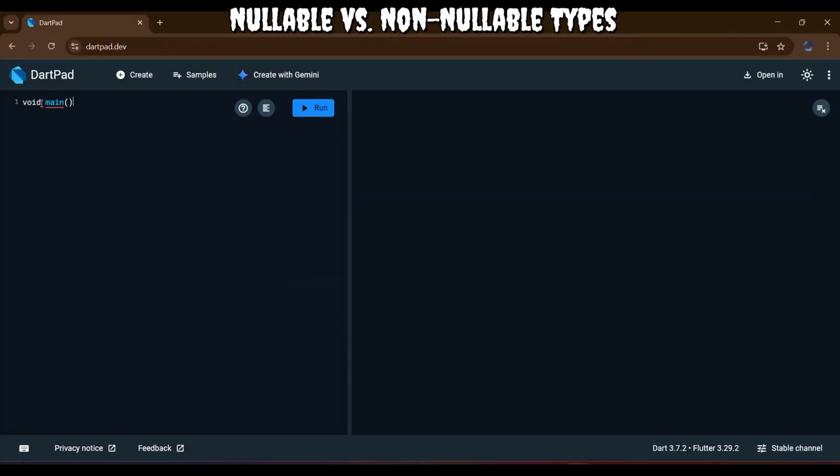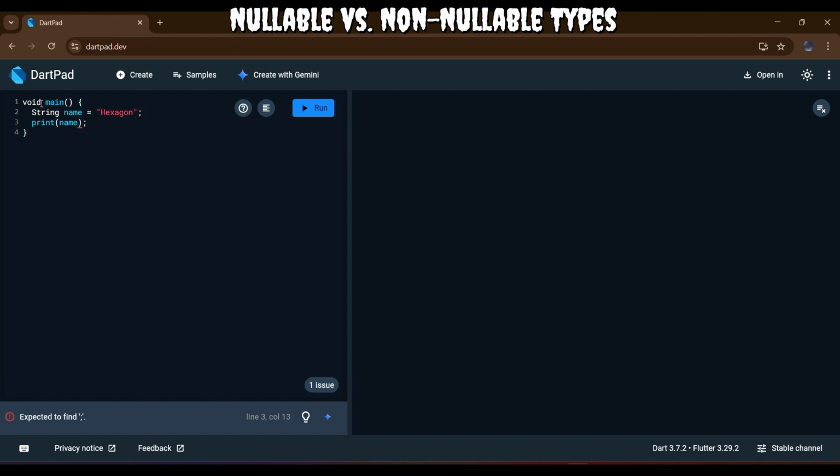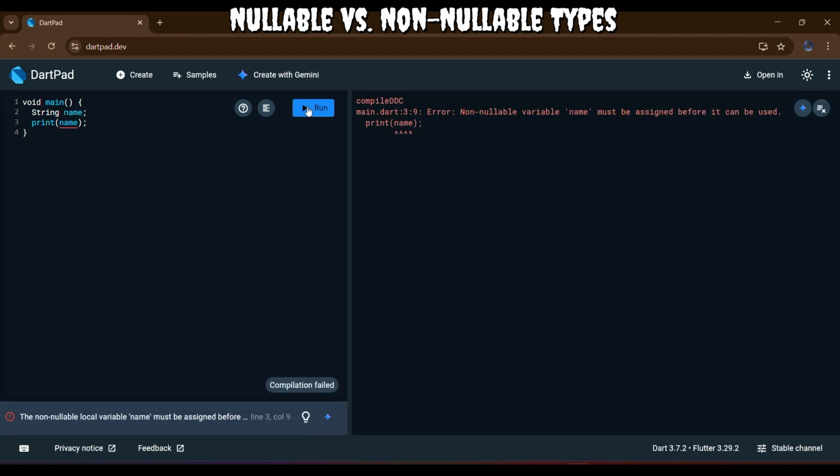Let's briefly go over 3 scenarios to understand Dart's null safety. First, I declare a string variable and give it the value hexagon. Since it's non-nullable, Dart is happy, and it prints hexagon without any issue. Next, I try declaring the same non-nullable variable without a value. Dart immediately flags this as an error because every non-nullable variable must be initialized.